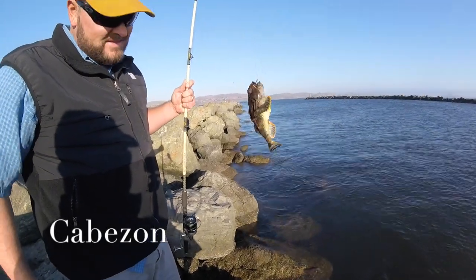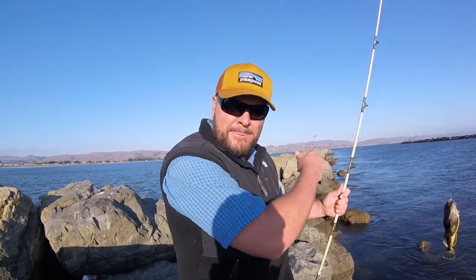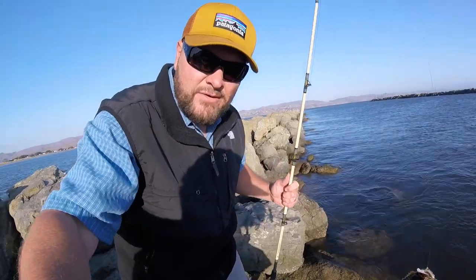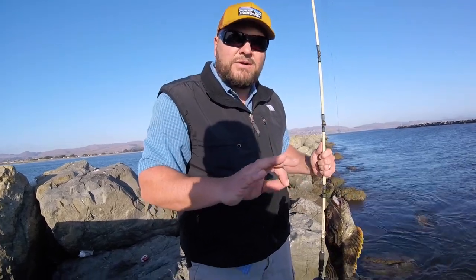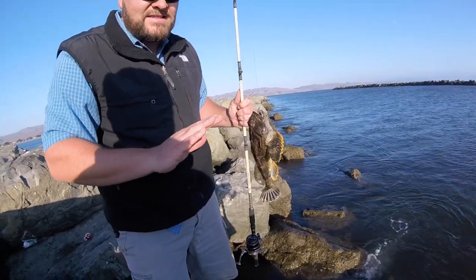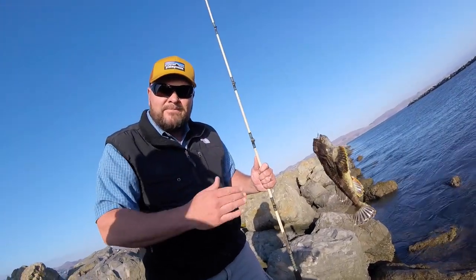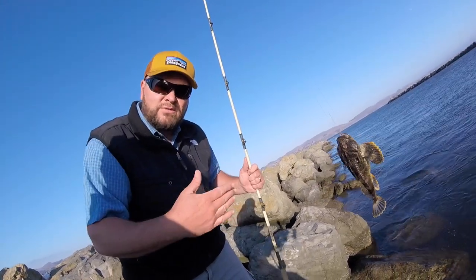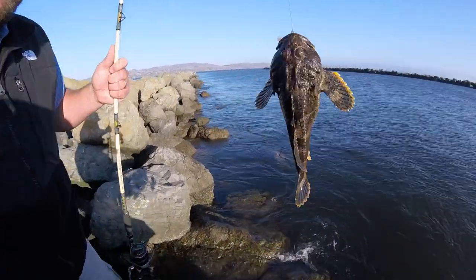Fish on! That was casting out along the rocks and slow retrieving. I have a very basic setup here — weight and squid — and I'm just poke-pulling down below in the rocks. I did one cast out, which was about maybe 30 or 40 feet out, and I retrieved along the rocks, which is highly risky because it means I might get snagged. But I got this guy — check him out.